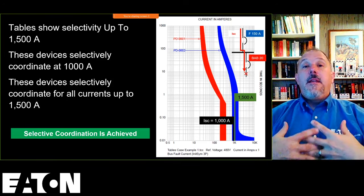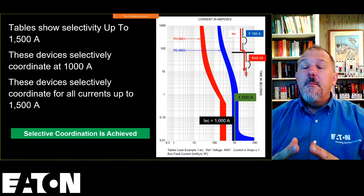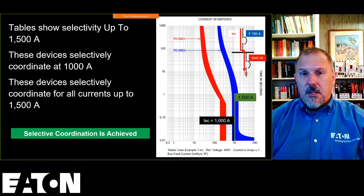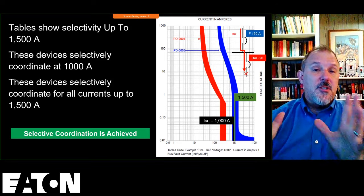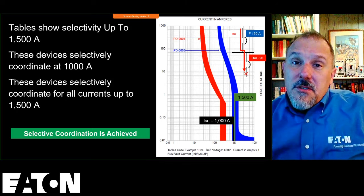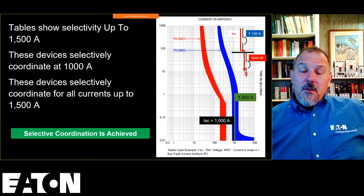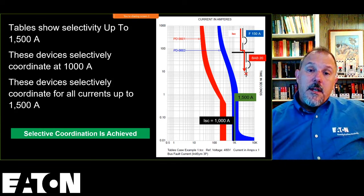I think, in my opinion, the electrical inspector would be a rare breed to look at a selective coordination study and really understand it to know whether or not they've met the National Electrical Code requirements. If you get the engineer to sign off on that ahead of time, even if you think you're the sharpest knife in the drawer and you know selective coordination, because you've attended one of Dan Neisser's classes or Joe Shoemaker's classes or one of my classes on selective coordination, and you think you're the guru, that's fine. But get the engineer of record to understand that up front, that's what they need to meet.